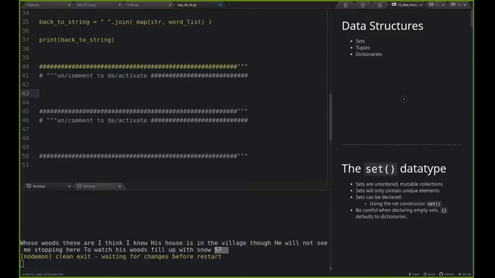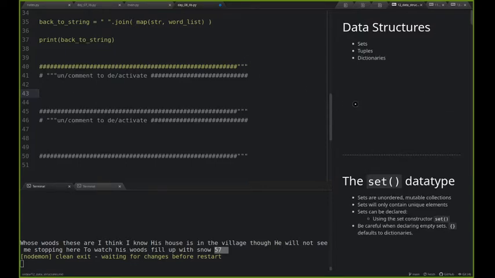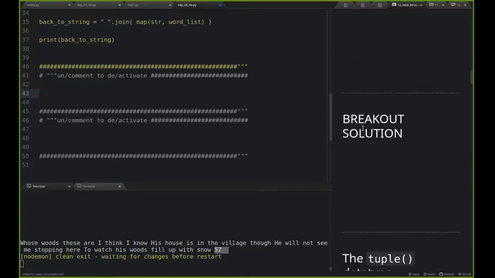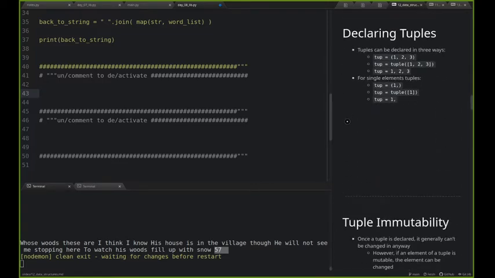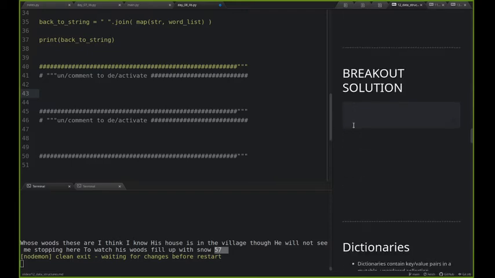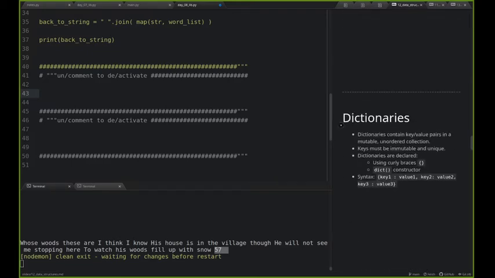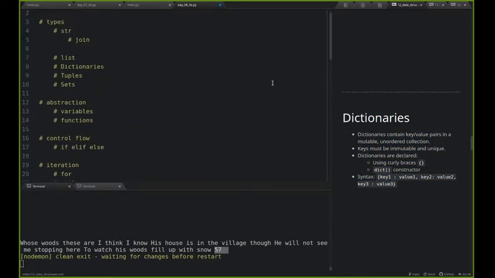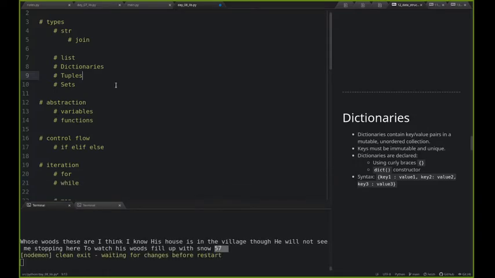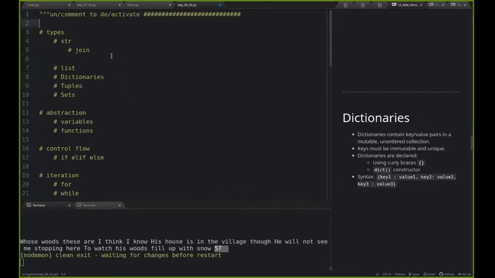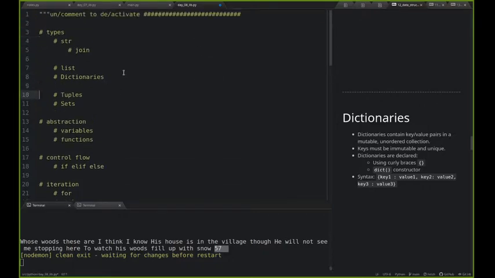All right, let's dive into the material. Sets, tuples, and dictionaries. So of these, dictionaries, I'm just gonna say it, are the most important of the 3 that we're gonna talk about. This is my opinion, and it's relative to the way that I teach this course, but at least when you're starting out, we can kind of push tuples and sets aside a little bit.